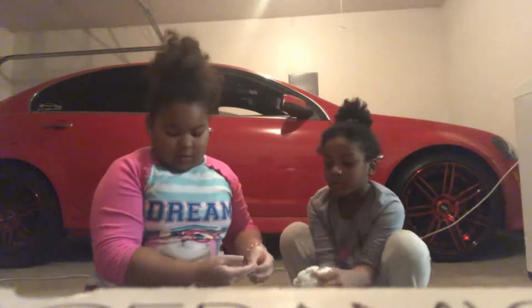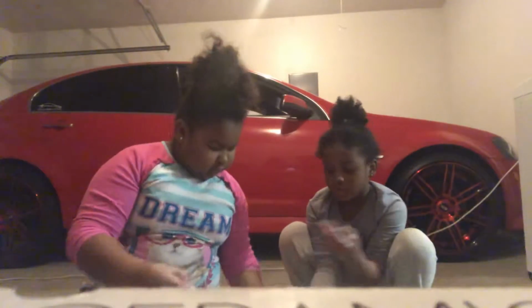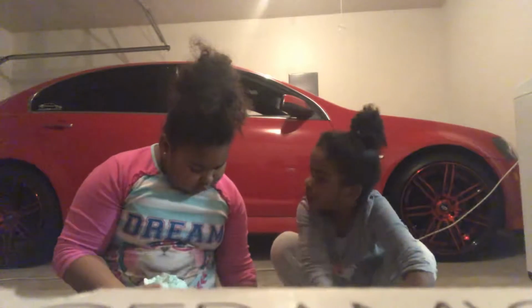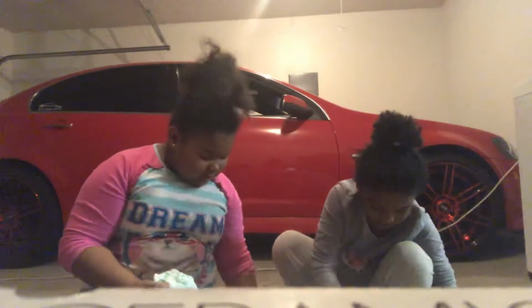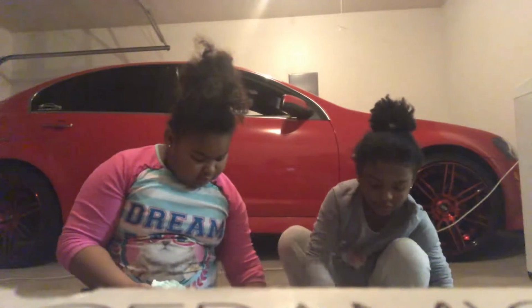Let me see your ball. It's all out, just a little bit. I'm gonna do a bowl. This is so fluffy. I better not lose this or mess it up.